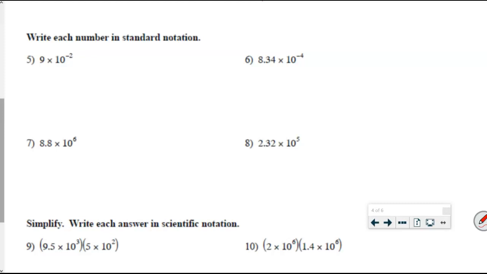Going on? So here's the decimal place. It doesn't appear that there is one, but it's 9 point. And I need to move it 2 times. It says moving it 2 times. Since it's negative, that means I'm moving it to the left, 1 and 2. So 0.09. I'm going to rewrite that so that we can actually see where that decimal place is. 0.09.